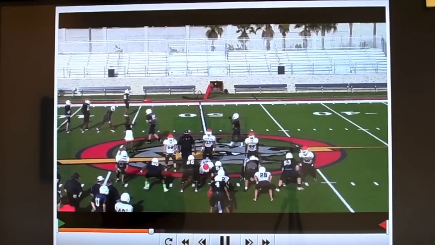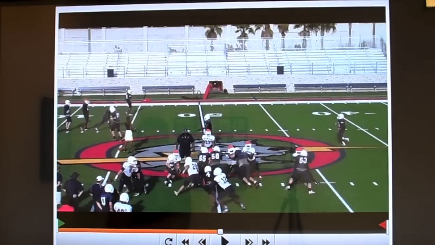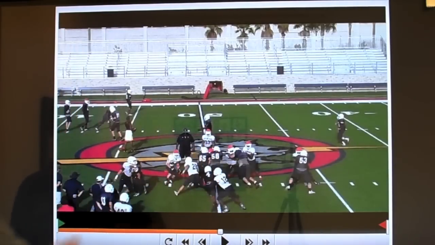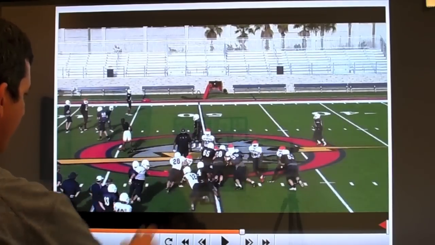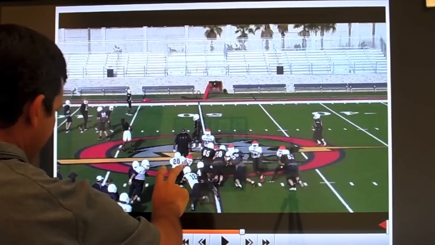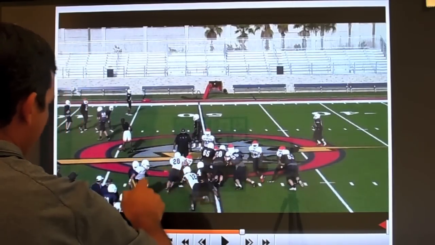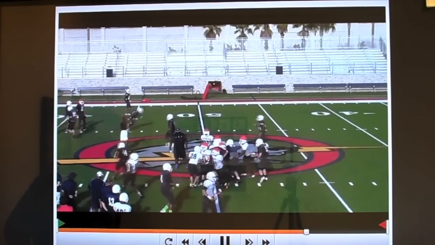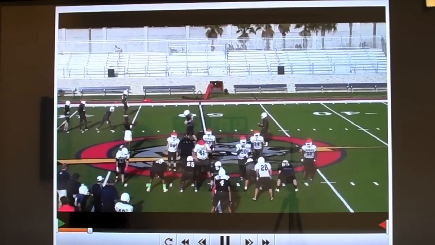Give him the midline. There's no read on this. Automatic give. So there's our double team, trying to climb to the next backer. We've got our base block here. There's our ISO. Decent collision, good vision by the back here, and now this thing has a chance to get out the back door. So we'll take a look at that one more time.